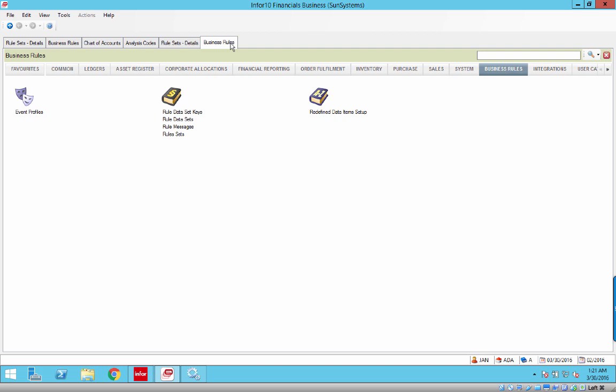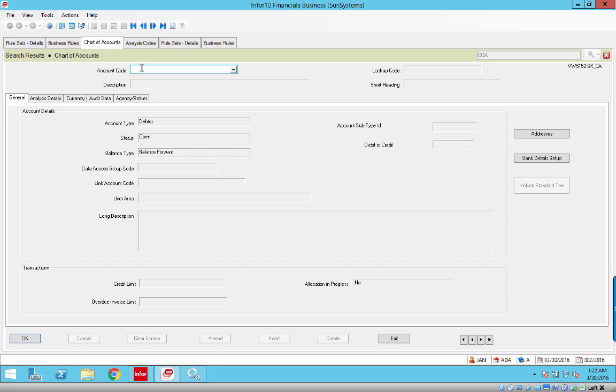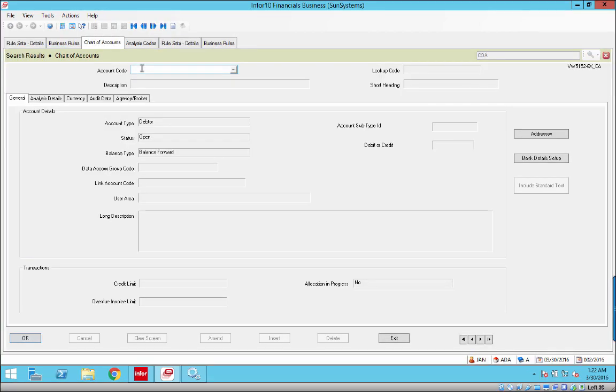Before we go into the actual class project, I'd like to describe a little bit about my setup so that when we get to using the things I have set up, I don't have to do a lot of explanation about it. I'm imagining I am at a college. First, I've created several accounts: a tuition income account, a dorm income account, and an academic fees account. Let's look at one of the student accounts. I only have 2 students created.